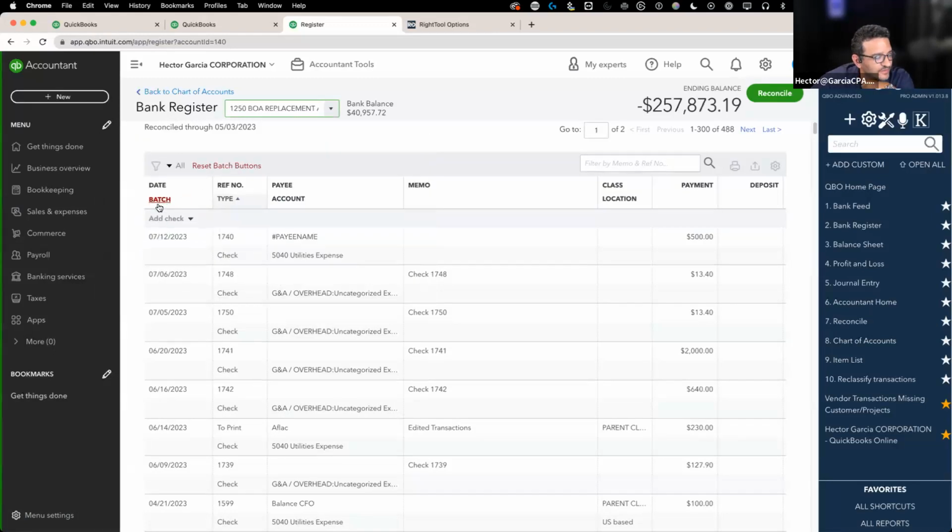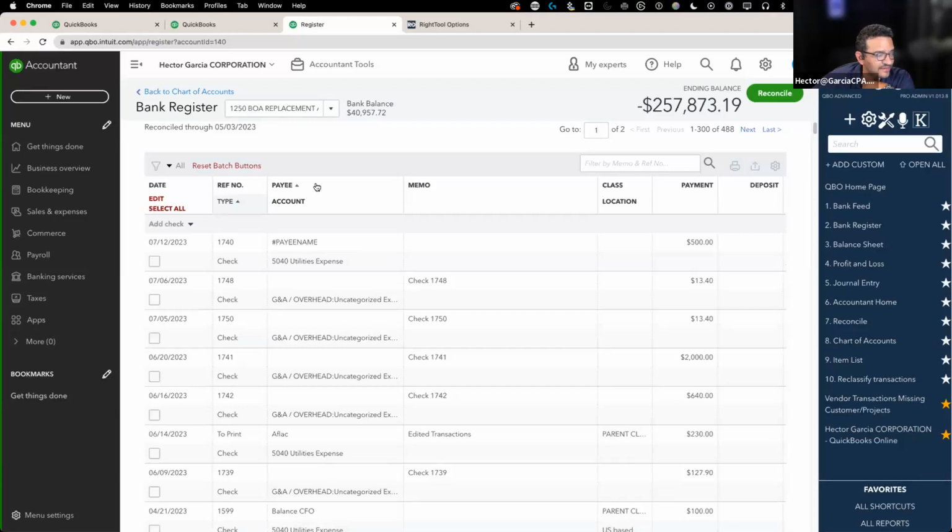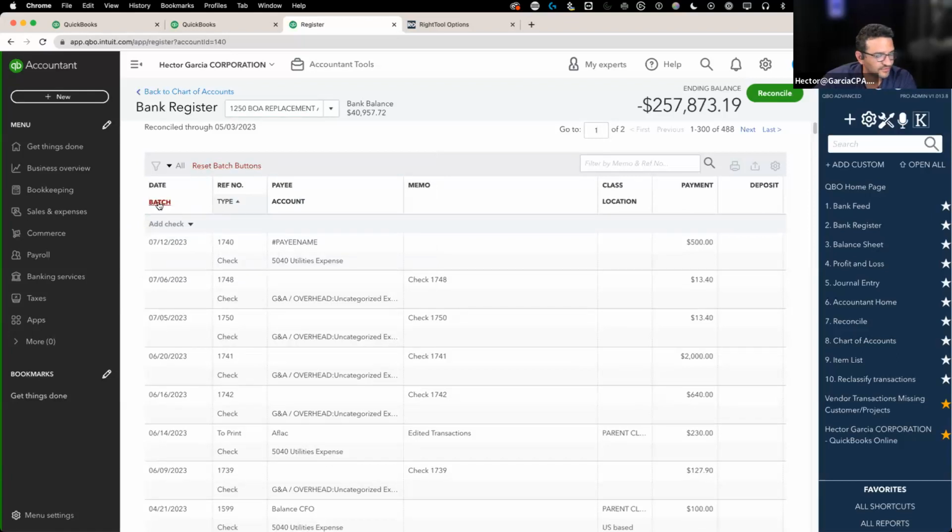Now, if the batch buttons are messed up, they're not showing, or maybe showing the next step, you can just click on reset batch buttons and get back to where it's supposed to be. So I'm going to click here on batch, and then I have two options. I can either select all, or I can do edit. Edit is the actual button that we want to batch edit, and select all would be to select all the transactions or unselect. But if you're in this screen and you click on reset batch button, it'll send you back to a regular batch button if that's not enabled yet.